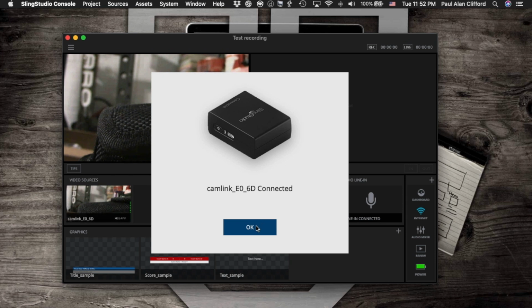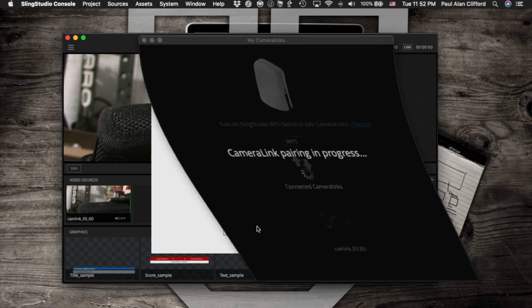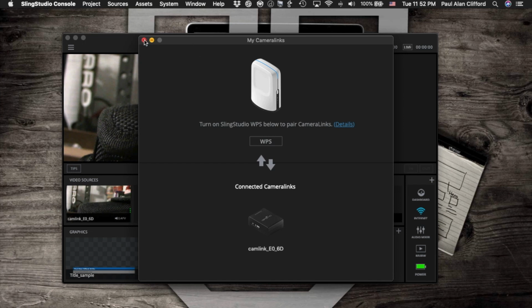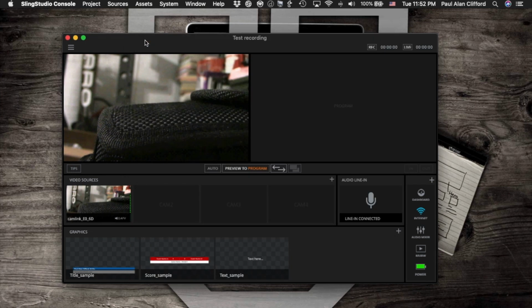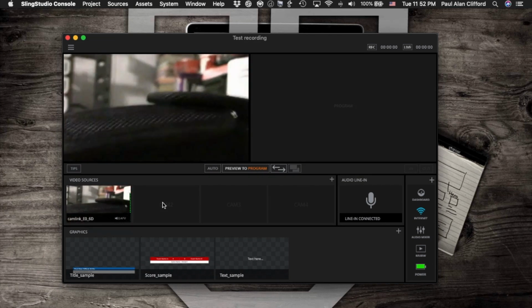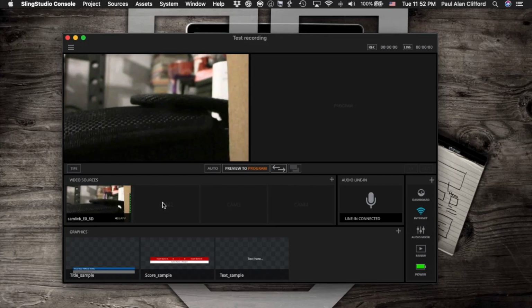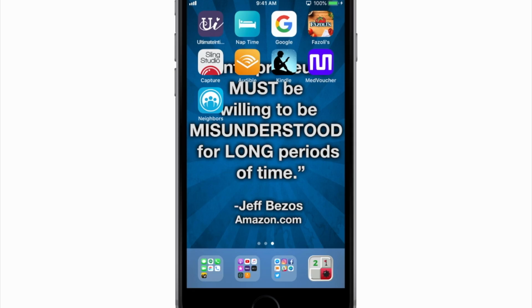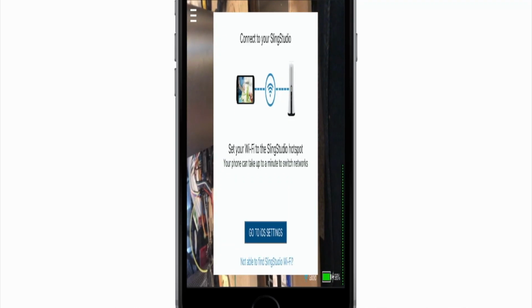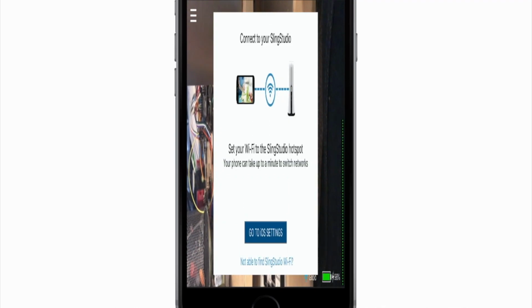Okay, now that we see that that is done, and I have in fact connected this, I'm just going to get out of that. And so I have a source right here. The next thing I'm going to do, my camera tilted over here, put that back, okay. Next thing I'm going to do is I've got the Slingstudio Capture app on my iPhone, so I'm going to click on that, and that should automatically join here, assuming that I was on the same network, which I wasn't.